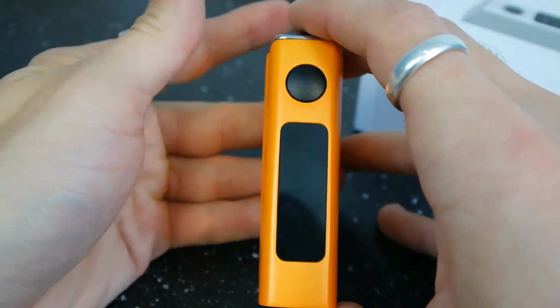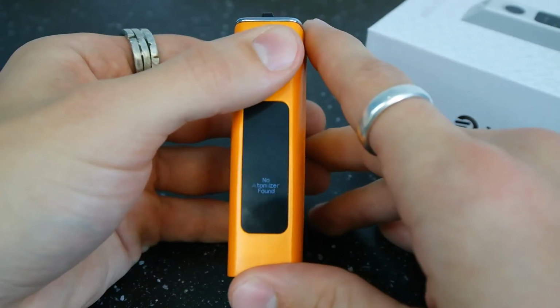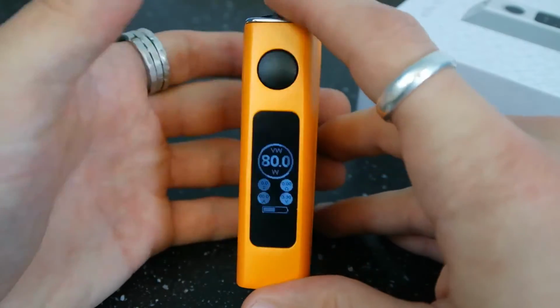Now, if you're not already familiar with it, when you hold the fire button down in stealth mode, the atomizer will fire, but the screen will not come on. Since I don't have an atomizer on there, you're not going to see that now.